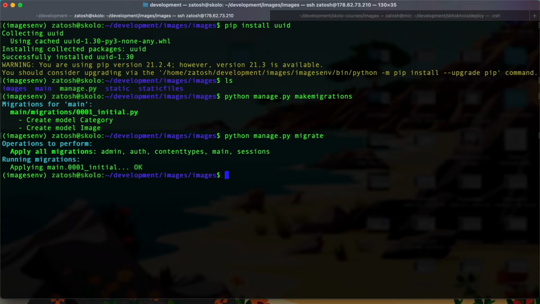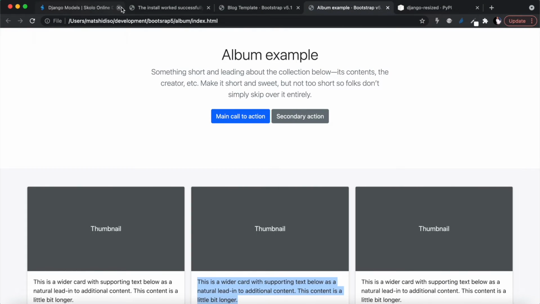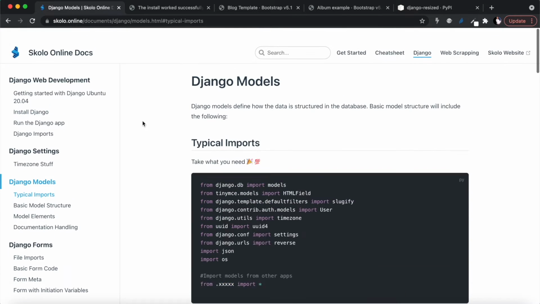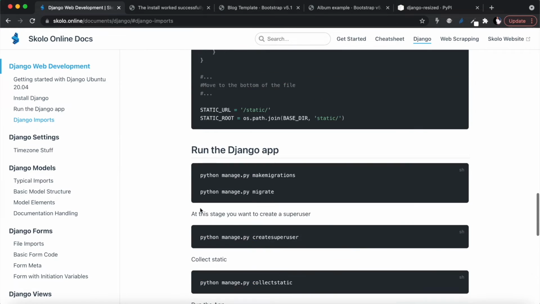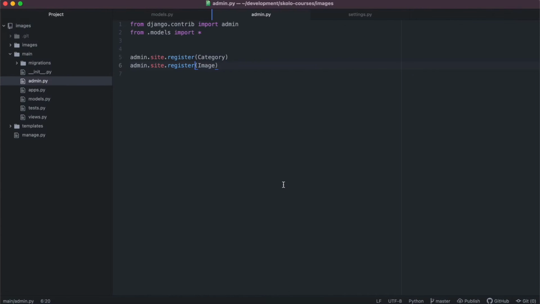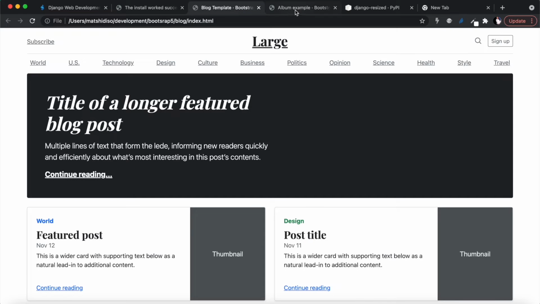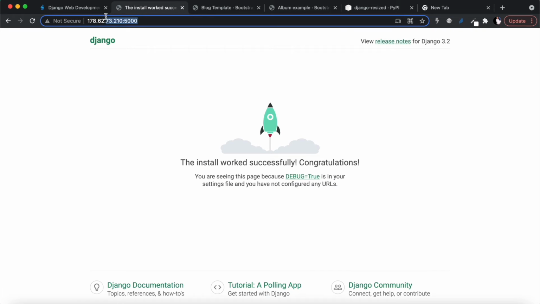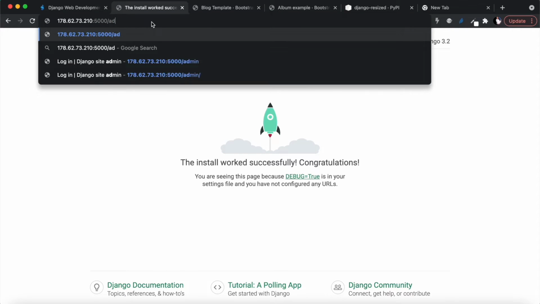Awesome. So now that you've run your migrations and everything is working fine, remember to create a superuser, right? So this is the code to create a superuser. If you haven't done that yet, on my documentation, I think I've got it here where you're getting started. Towards the bottom there, you can just do this command, python manage.py createsuperuser. Okay, so I've already done that. I've got a superuser. I'm going to just try and log into my website there, and I just go to my admin panel.